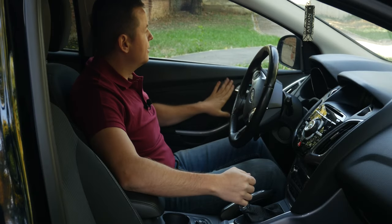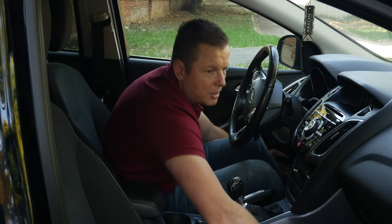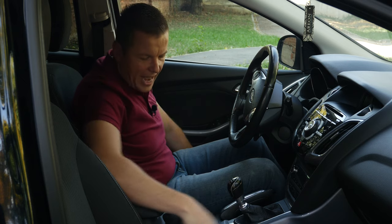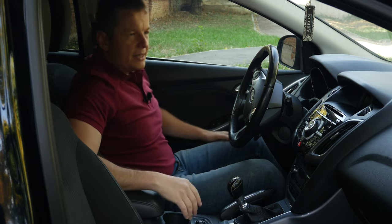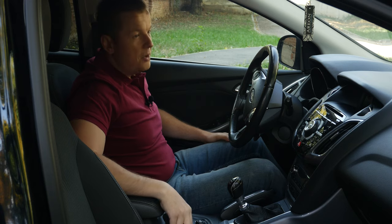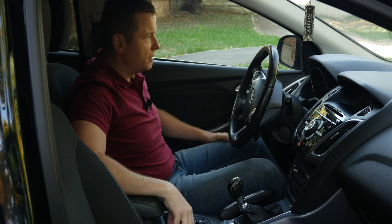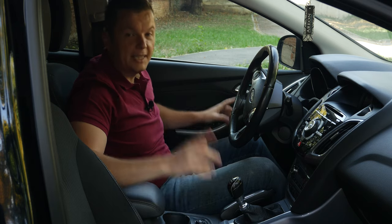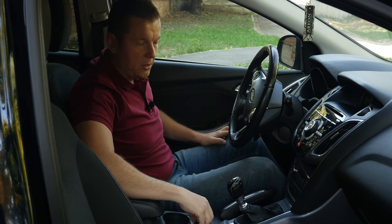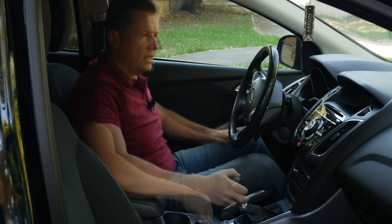Interior quality here: well, there are some bad materials, some harsh materials low below the middle line, but actually this car gives me the impression of higher quality, much higher quality compared to the previous Ford Focus, the Mark II generation facelift. And I should know, because I own one of those as well, and it was a low mileage car when I got it, so it was in pretty good shape.